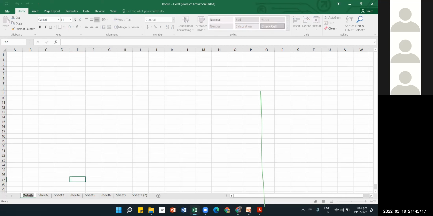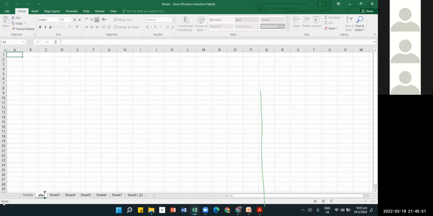There are two ways. One is you right click, rename. This will get selected, and when it is selected like this, you can change it. The other option is you double click. Like this sheet, I double click. Also, you can do it in this manner. So now sheet 2 is highlighted. You can change the name. Okay.